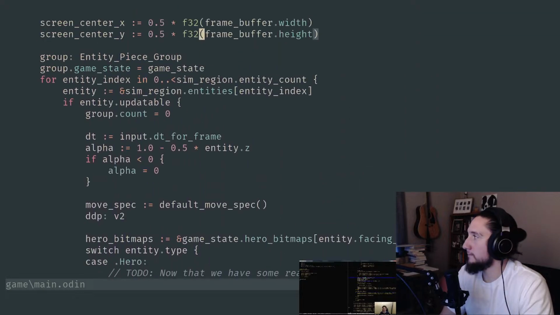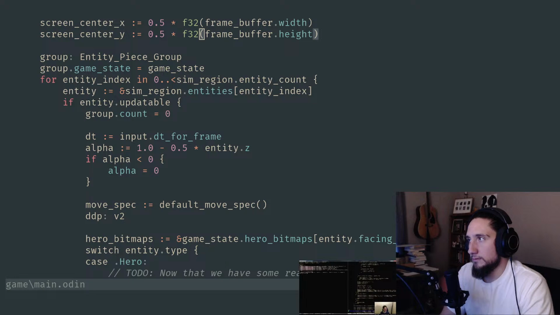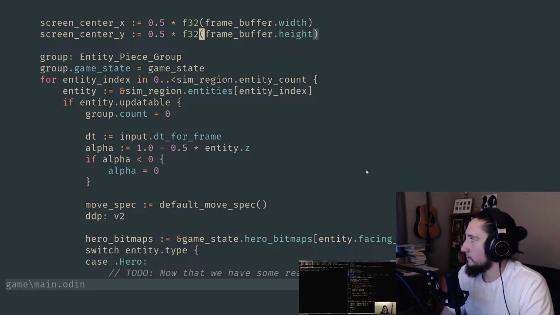All right, so now that this guy's in here, we can just have the move spec be set directly, and the DDP will also be set directly. In fact, we can just delete that, and now it works exactly as we thought it would, I believe. Let's go ahead and compile that. Process collision, that's not a real thing. Let's see, more than one. Oh, handmade entity. Let's get rid of that.